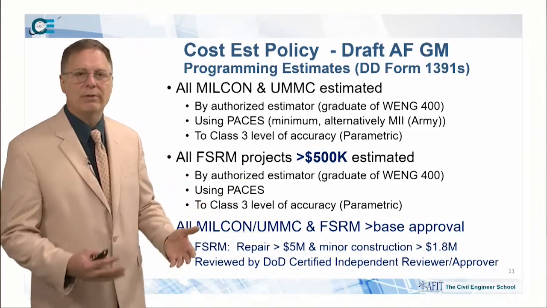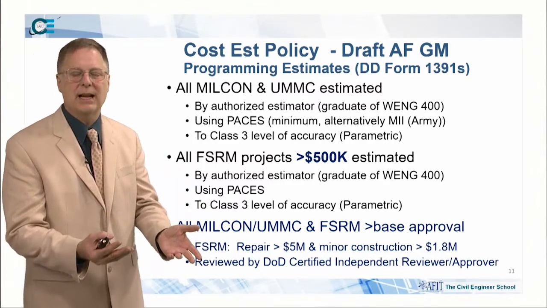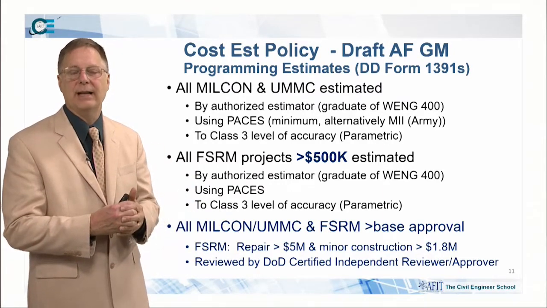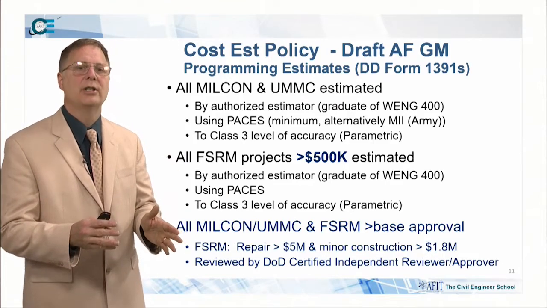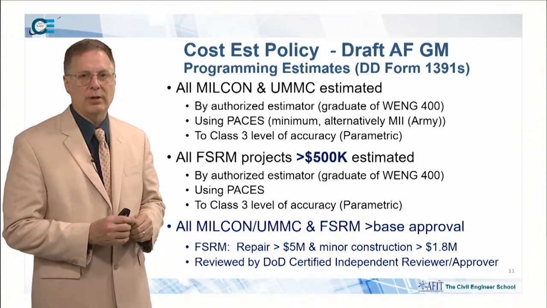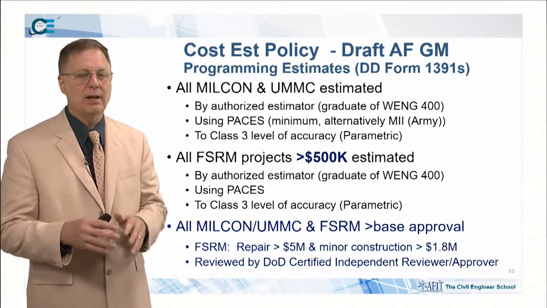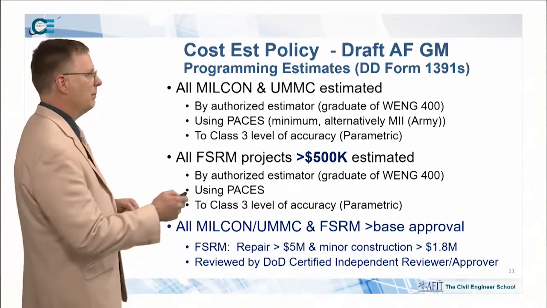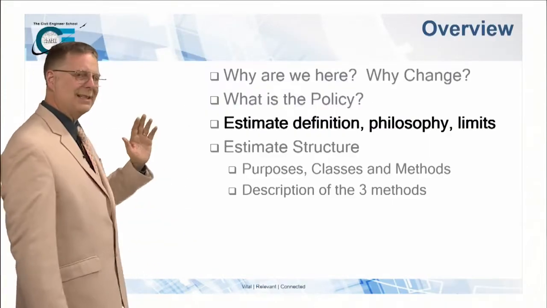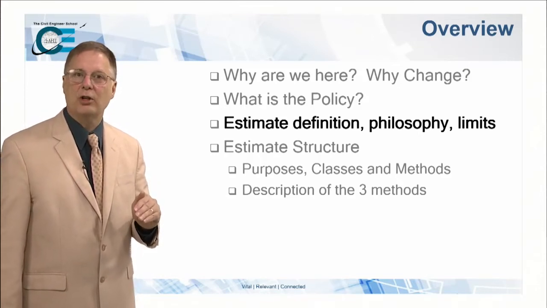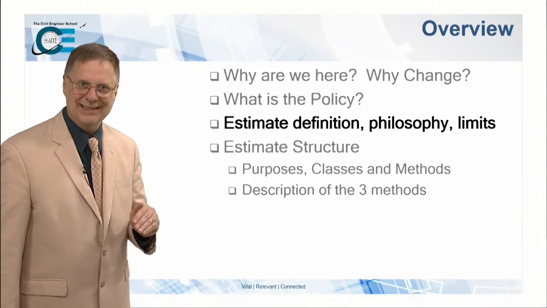Now, that independent review and approval is primarily going to be done at the higher headquarters. They will have a contractor and a set of on-staff folks who do that. They've already been doing a number of these projects, but you will have the capability to develop your own independent reviewer or approver at your base level if you have that depth of playing field. So that's something to watch out for in the policy. So that's the policy. Again, not a lot of new stuff here. We're just actually starting to look at it and follow it.